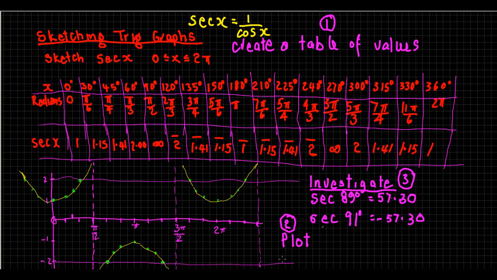If we also look at secant 91, we can see that as it moves away from 90, it's getting smaller and negative, but it was very large and negative as it's getting between 91 and 90. So that tells us that there's an asymptote there in that graph, and there you are with our table of values. Very easily done, that we can plot our graph. And here it is, this trigonometric graph of the secant. Looks like it follows in the tradition of all the others, in that it repeats itself.